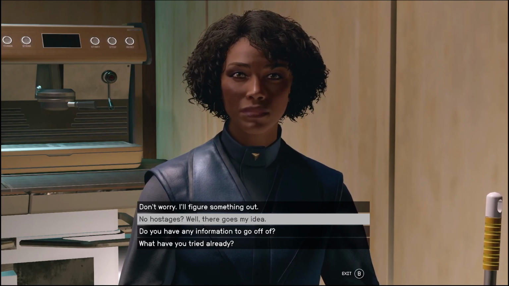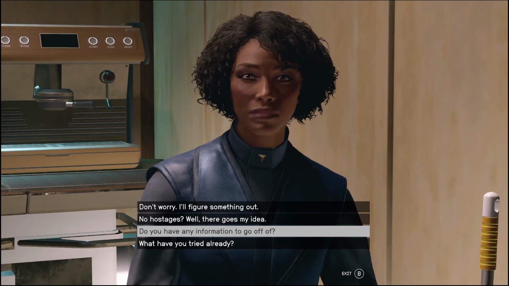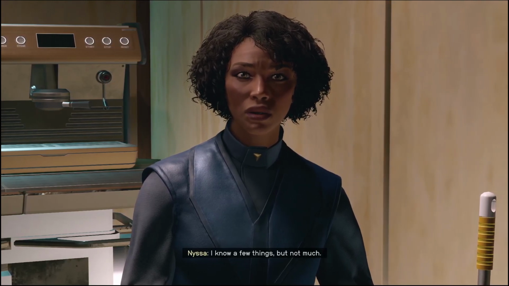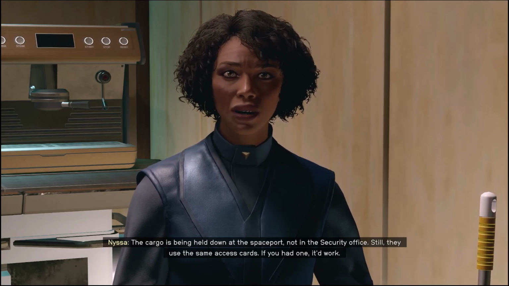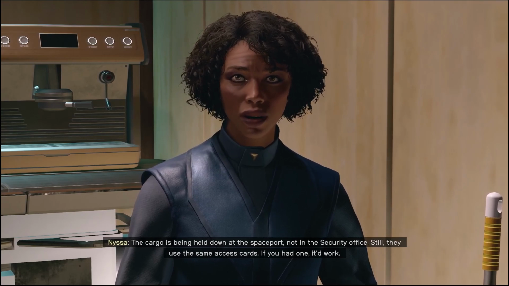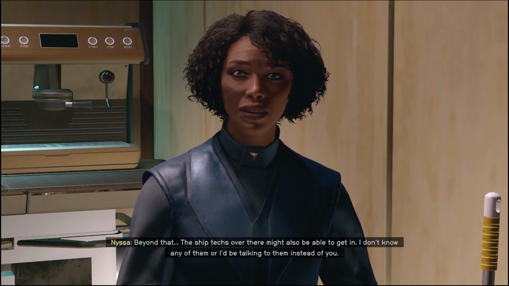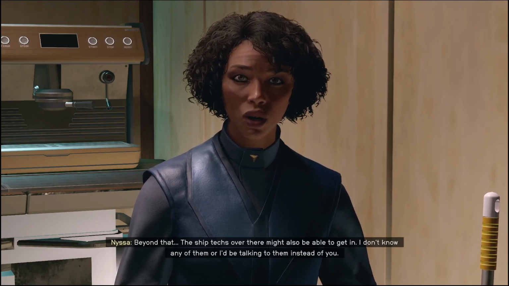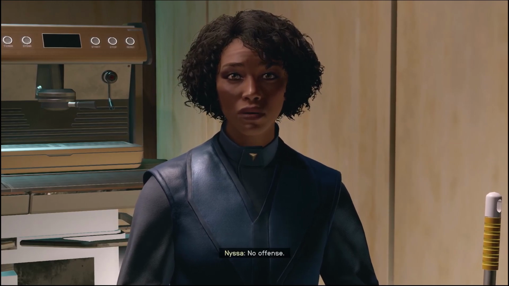No hostages? Well, that goes my idea. No. Do you have any information to go off of? I know a few things, but not much. The cargo is being held down at the spaceport, not in the security office. Still, they use the same access cards. If you had one, it'd work. How or why you would have a UC security access card is none of my business, of course. I'm sure I'm better off not knowing. Beyond that, the ship decks over there might also be able to get in. I don't know any of them, or I'd be talking to them instead of you. No offense.